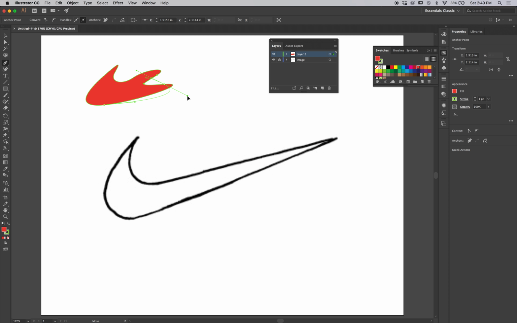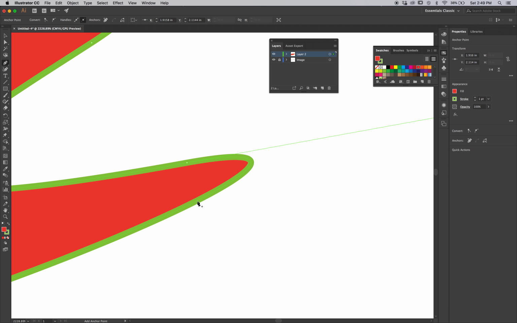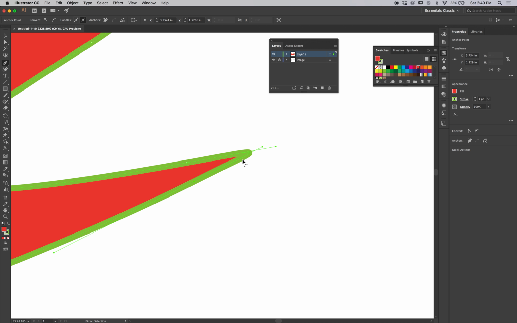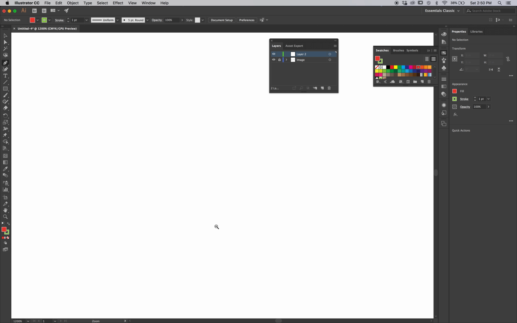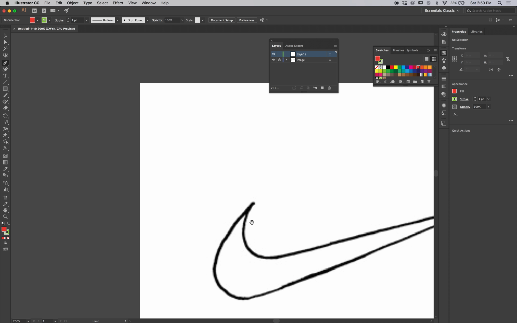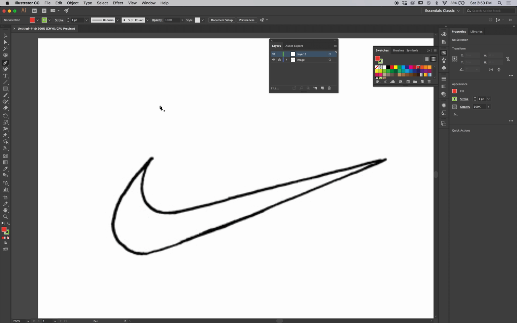No, I can't. If you made it really small, Control Option Spacebar will get you to zoom in with the marquee. If I come in here and I get the plus showing up, that means that I can add an anchor point there. And if I hit, again, the Command key, it gets me the direct selection tool. So I can click on this arrow and I can move it in and I can get it to be kind of pointy there, but that's defeating the purpose that I have for today. We want a sharp, pointy change of direction.